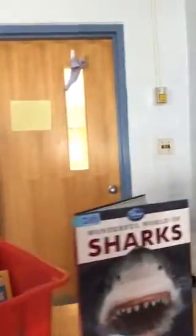Okay, so here's the entrance, and upon entrance you're going to see the classroom library, and that chair is not supposed to be there. I used it to prop up those student all about me flags that I put up there, and I completely forgot to bring my beach chairs from my car, but they are there, and I'm going to bring them over to put them here to kind of liven up the spot a little bit. And you'll notice the classroom library has a lot of informational textbooks. I have more, so I have 2 batches that are going to go in here. I'm going to rotate them each week.